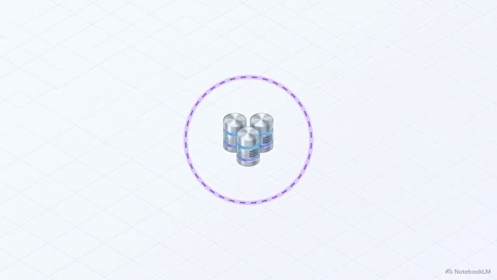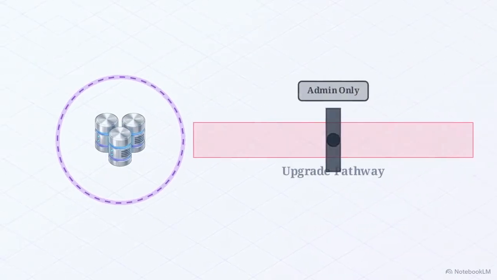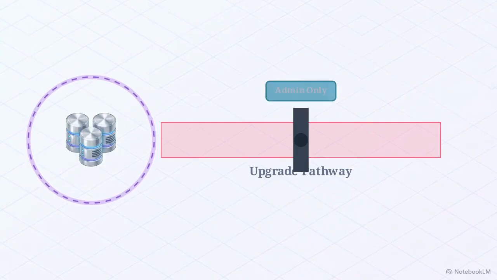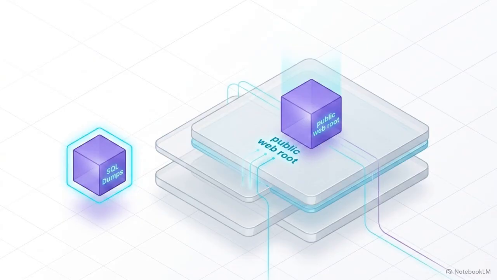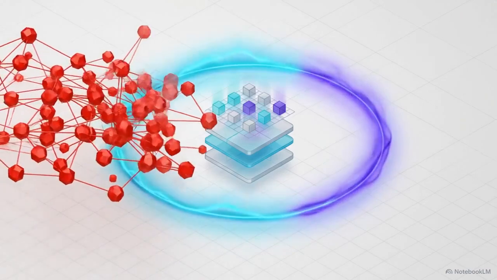As shown here, Protector actively inspects query wrappers, blocking directory traversal attempts at the border. This perimeter defense applies heavily to the upgrade pathway, strictly requiring administrator group membership. During the apply patch sequence, the system mandates a valid cryptographic security token. Furthermore, all upgrade SQL dumps are forcibly isolated and stored outside of the public web root, ensuring configuration data cannot be scraped. Public interaction points receive similar hardening.